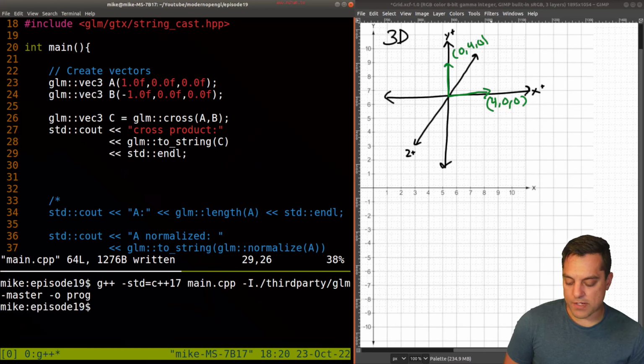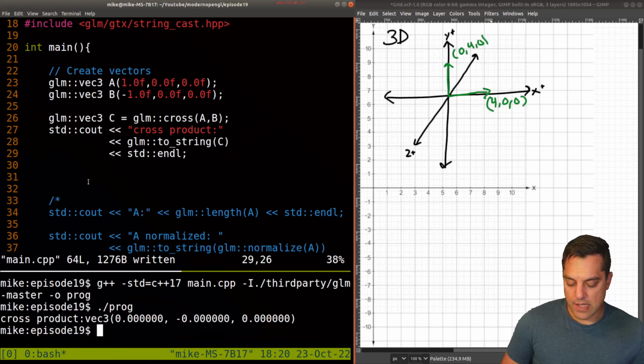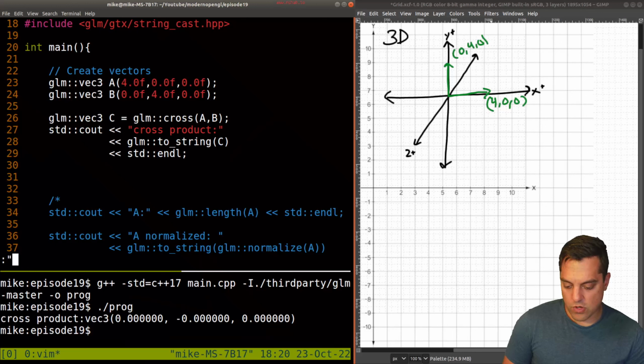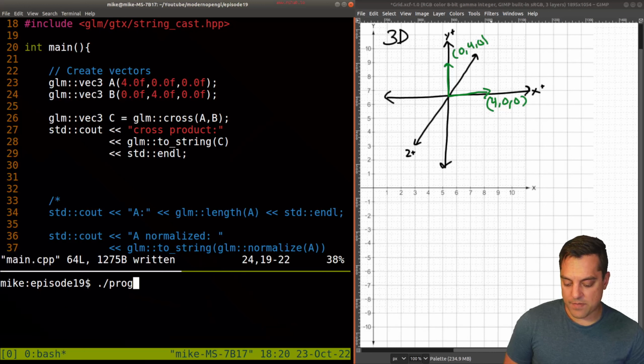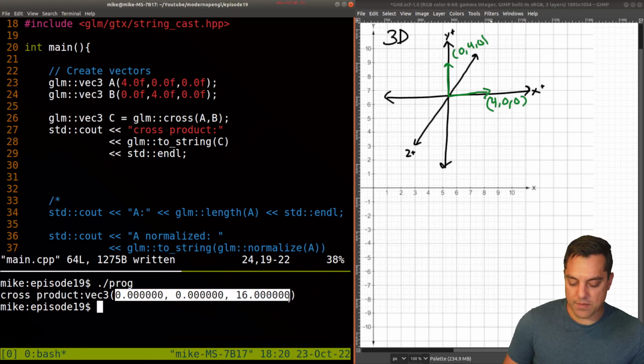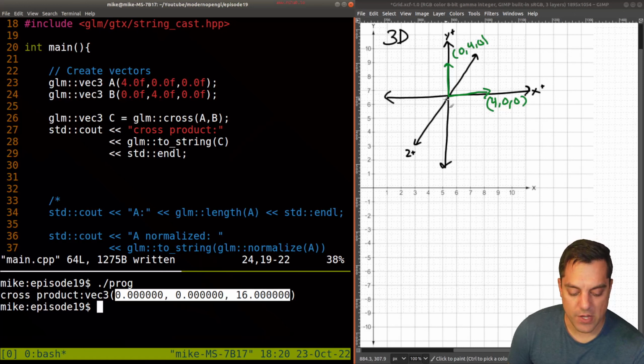But let's go ahead and run it here. Make sure it runs. And we get a cross product here. Oops, and let me put in our numbers that we are using here. So for A, we said that's just going to be 4, 0, 0. And this one can be 0, 4, something like that. Okay, there we are. And here we are. Okay, so for our cross product we get in the z direction 16 here. Okay, so let me go ahead and draw this one. I'm just going to draw the dotted line here. So something like this in our diagram.